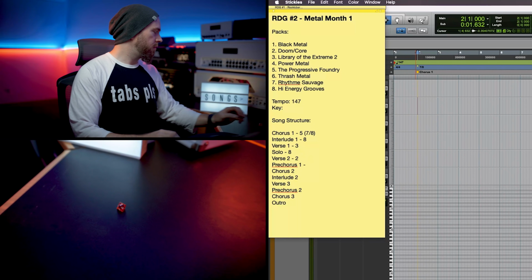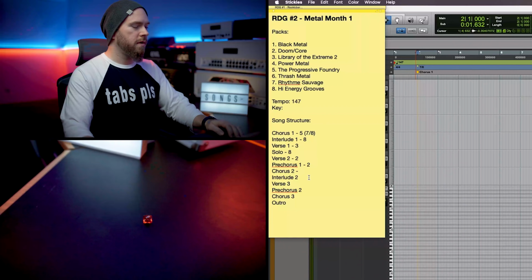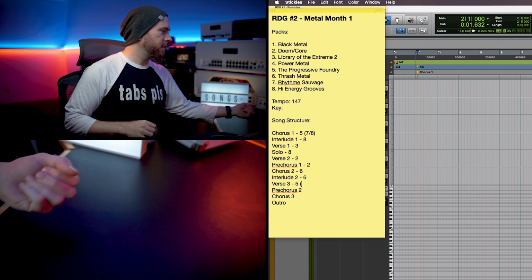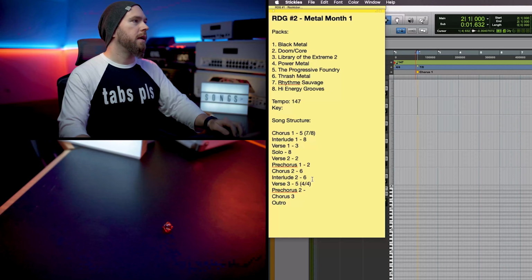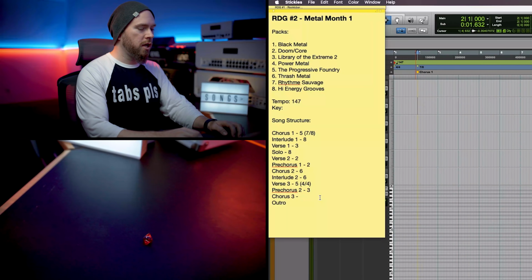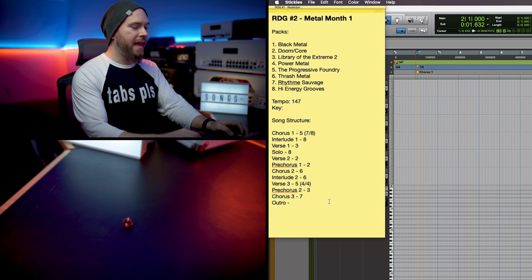2. Doomcore. Pre-chorus 1, also 2, Doomcore again. Chorus 2, 6, Thrash Metal. And then another interlude, 6, also thrash metal. Verse 3, 5, Progressive Foundry. All right, so let's roll to see if it's gonna be an odd time signature. Ooh, it's not, 4/4. All right, pre-chorus 2, 3, Library of the Extreme again. Chorus 3, 7, Rhythm Sauvage. And then the outro is gonna be from black metal, hell yeah.